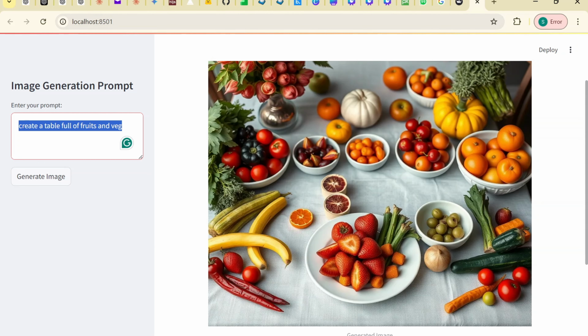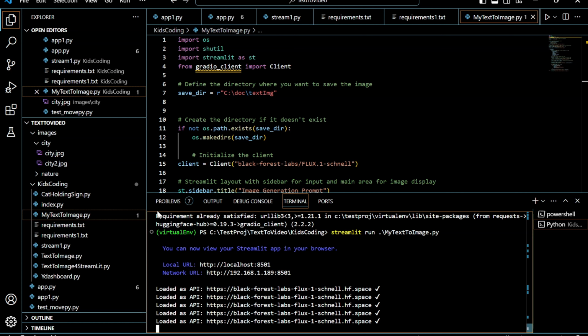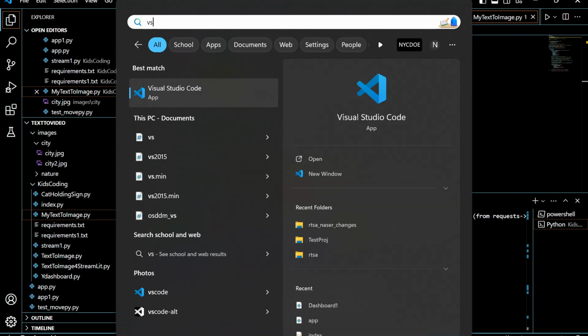Okay, so let's get started with the program. Assume you already have Visual Studio and you have a folder open, or you can open VS Code.